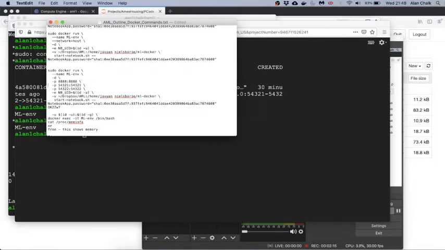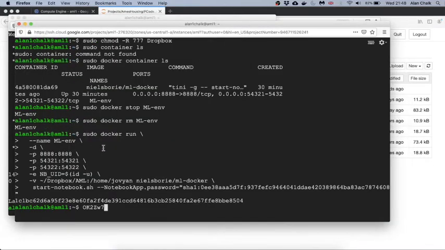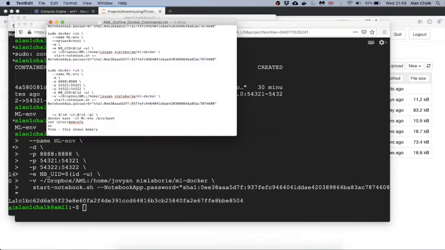We've also opened up 2 more ports. We've exposed 2 more ports on our container to the outside world, to our virtual machine, and we're going to need those in a little while. Good. We have started our container, and now those extra 2 ports are exposed.